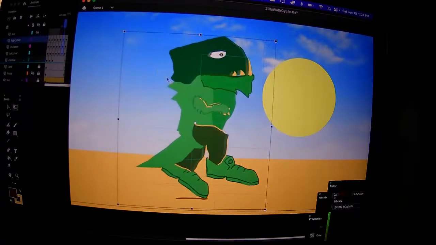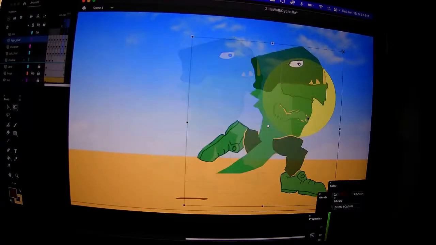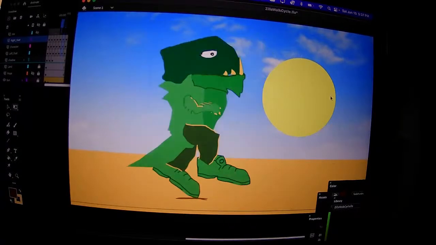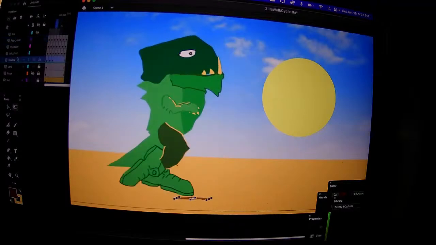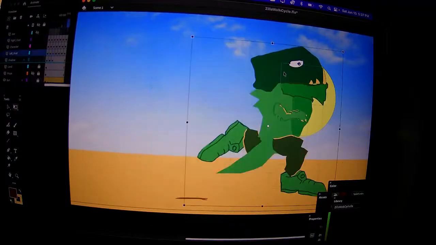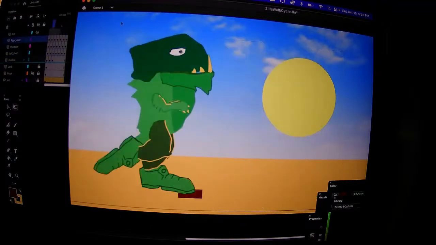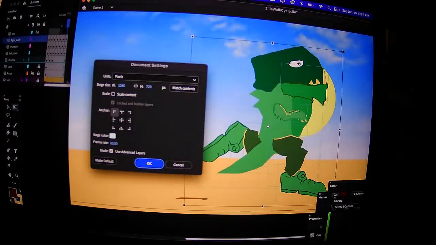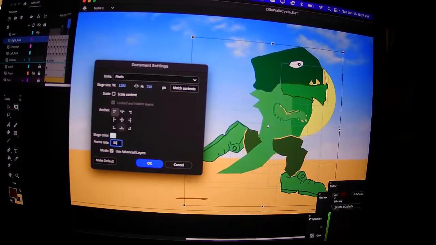Okay. I'm at 50 frames per second. Let me slow this down to about 30 frames a second.